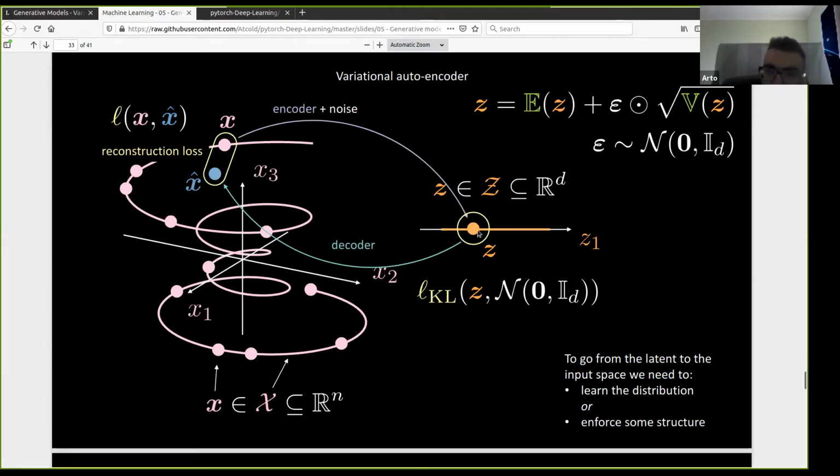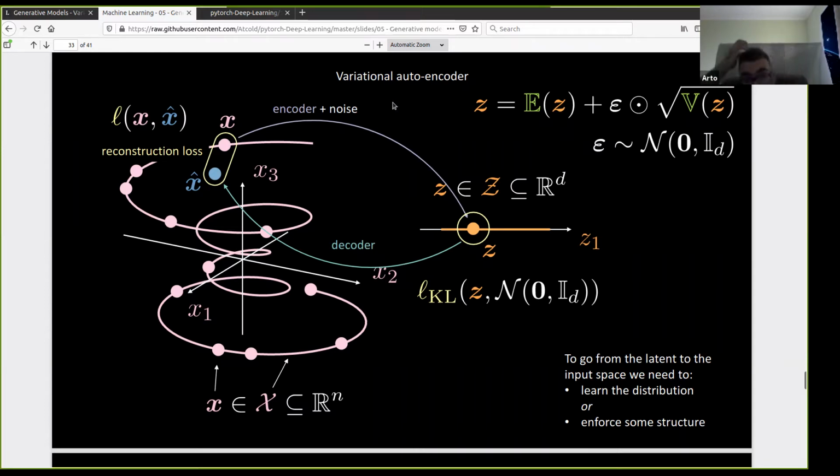So it outputs a single value for z, and this single value is deterministically reconstructed into some x hat. So for each input x, we have only a single possible output x hat.